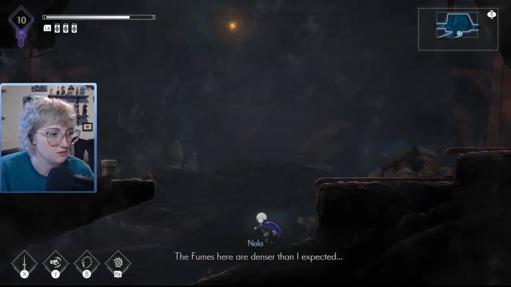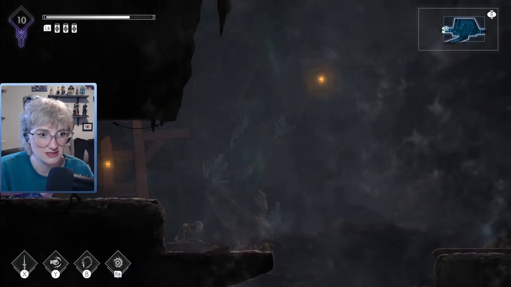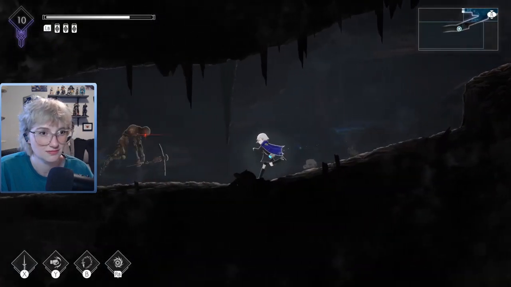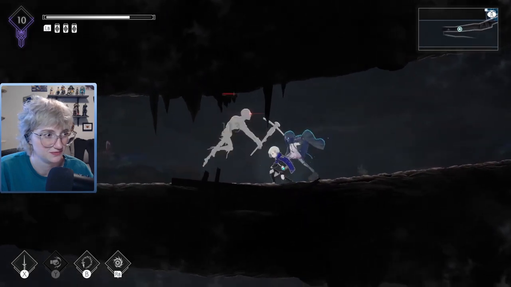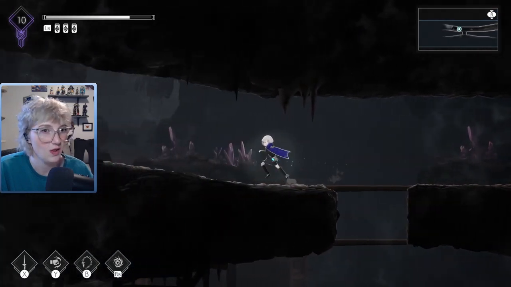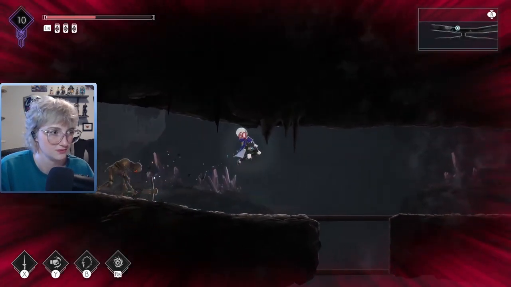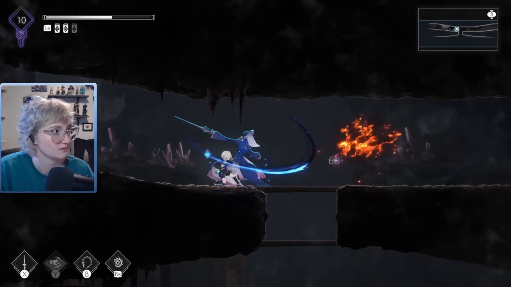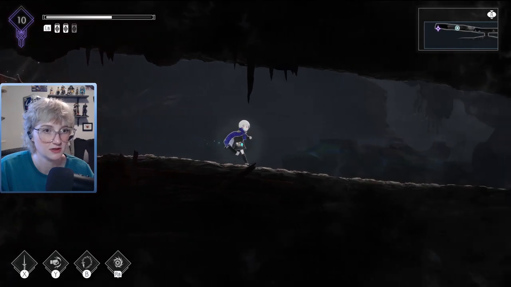Great. The fumes here are denser than I expected. Well, let's see if we can get through this place. Can't get through this door. At least it doesn't really seem like it going down. There's a whole area! What is she doing? Ow, heal. I almost died. Well, this is great. What the heck is this?